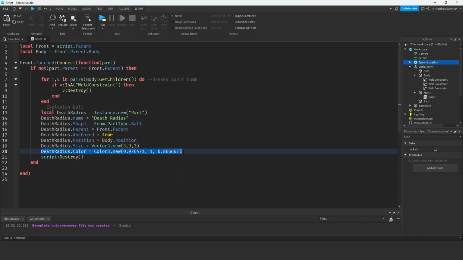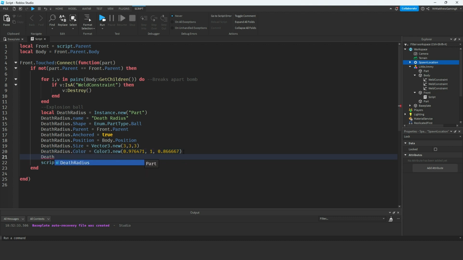And then what we want to do after this is we want to make it so that it grows. So I'm just going to do that with a little loop, and it'll stop at a certain point in its growth, so it won't just keep growing forever, because then it'll just consume the entire map, and it'll become too big for the computer to handle, and then it'll just shut off.